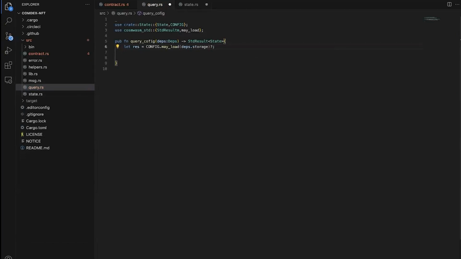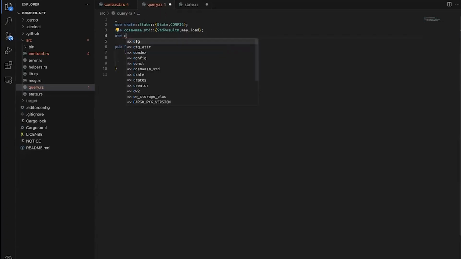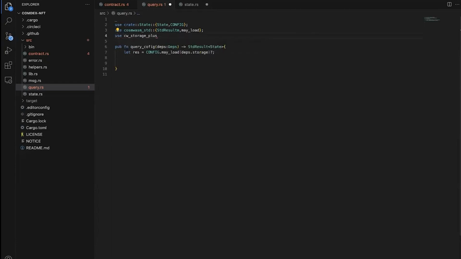Again, we haven't really added the storage thing. Okay, amazing. So now we got something sort of result.